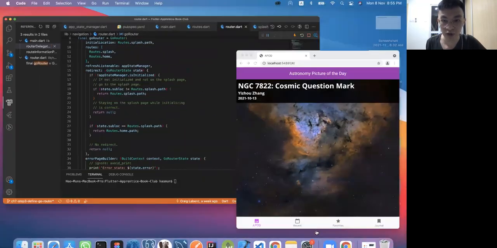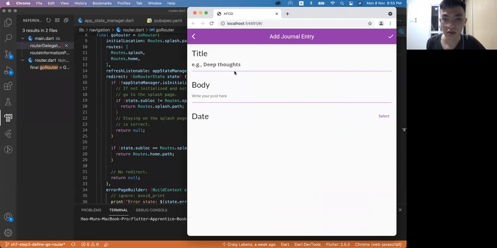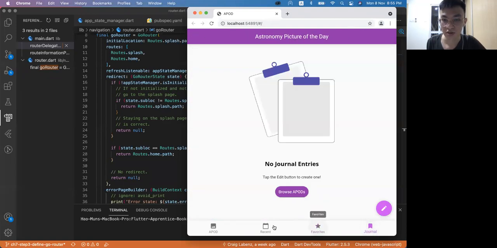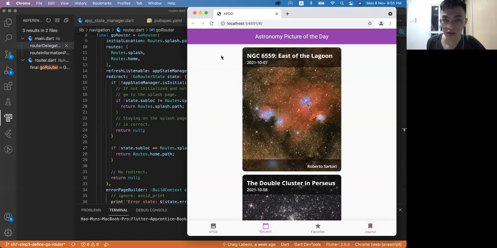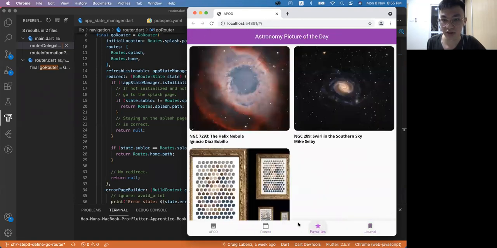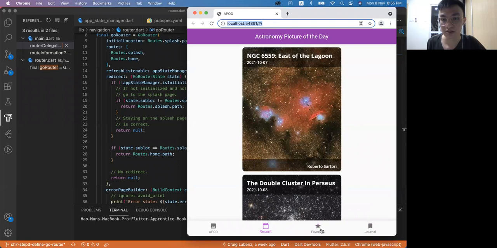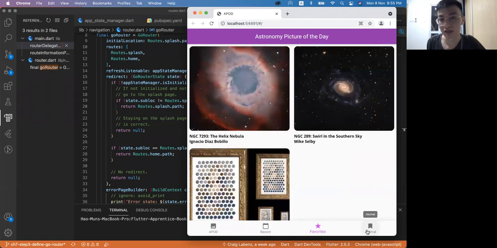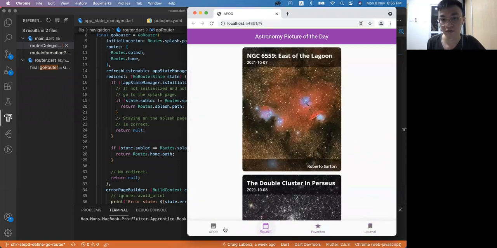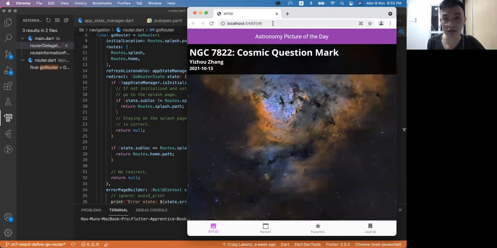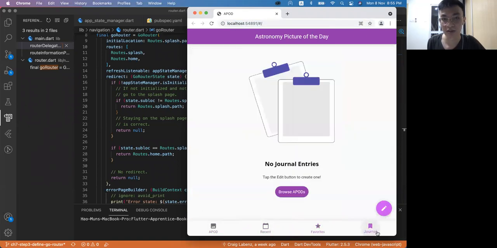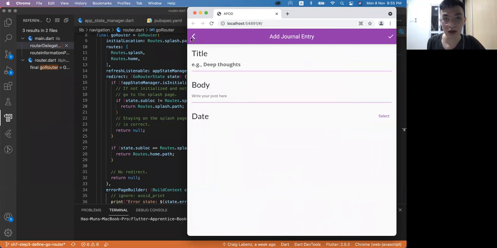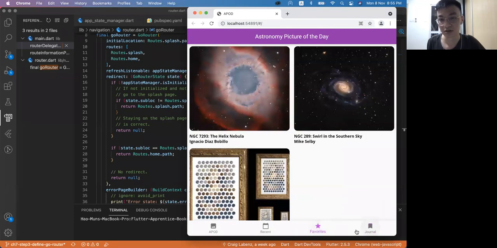Yeah, so there is some navigation over here. All of these are navigation. You can see that the navigation is still working. Something to take note of is that for now you can see the URL is not changing. Because this is Flutter web, we can see the URL, but if it's on mobile, this URL is in the background, so nothing is visible. This is something to take note of. In this chapter, the routes will not change yet because we haven't gone through the route yet. This chapter is just about the navigation.